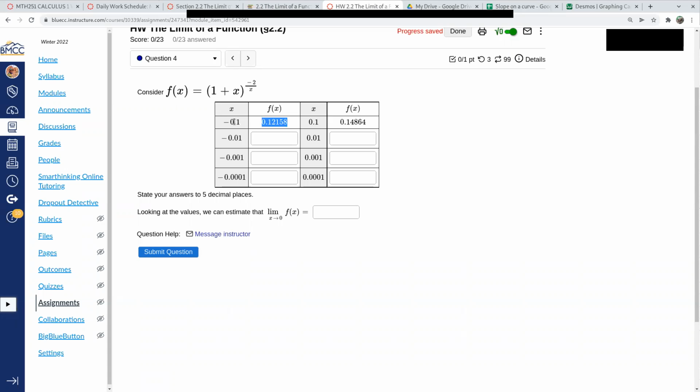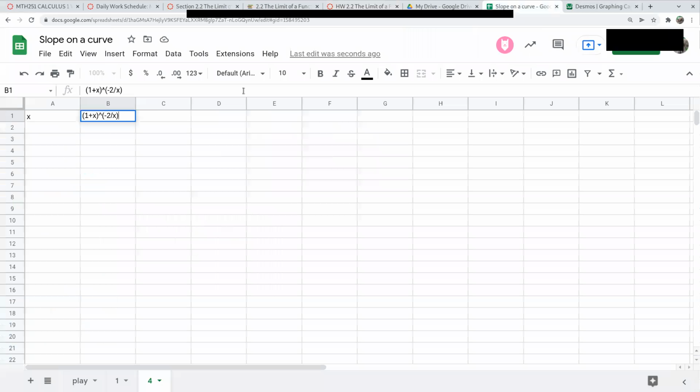So we'll do the left side approaching 0 first. And we can graph it to check too. So if I try to plug in 0, by the way, I am going to have a problem because I'd be dividing by 0 here. And that's trouble. It doesn't exist. So I can't cheat and plug in, so I get to approach. So negative 0.1, negative 0.01, negative 0.001, and negative 0.0001.